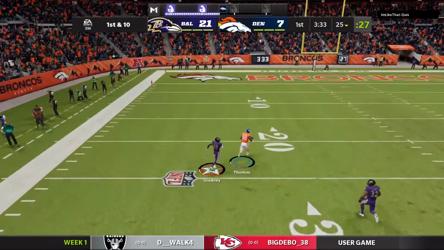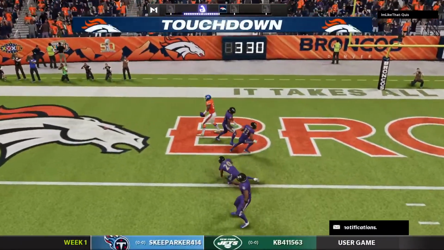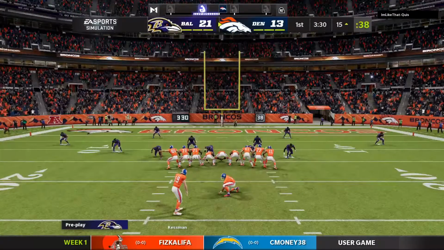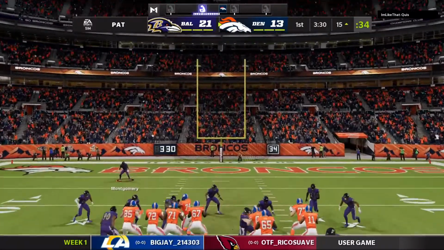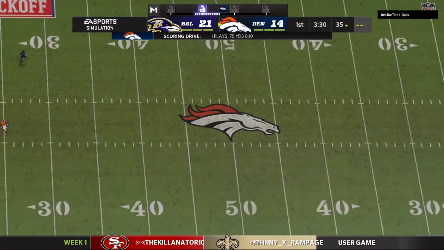It got his man, complete. And he is into the end zone for a Denver touchdown. A great effort there. 75 yards. And the Broncos able to show off their quick strike ability. Point after, right down the middle. And that'll cut the lead down to a touchdown.